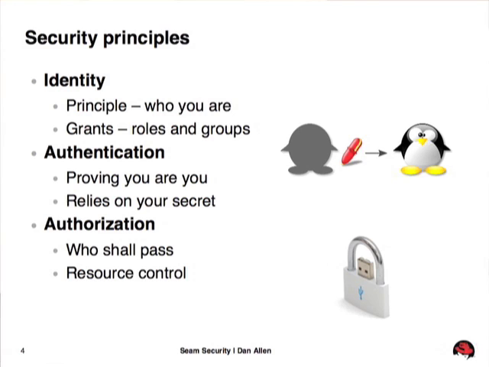Authentication, which some people often confuse with identity, is proving that you're you, right? So you know some secret, your password, a token, a Java card, whatever have you, and you need to prove that that identity is yours. And then finally, authorization is who is allowed to pass. You know, who's allowed in this section of the code. But it goes beyond just that. It's also, what about this particular resource, this record in the database? Who can see this record in the database? So it's not just a section of the application, it's not just a URL, it's not just part of a page, but it's the specific objects that are on that page.